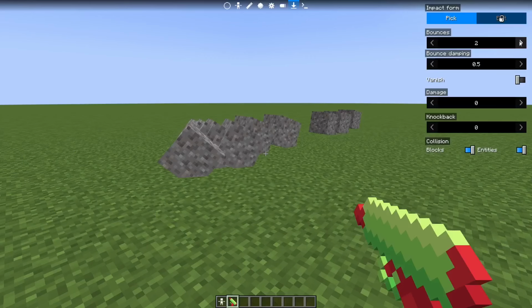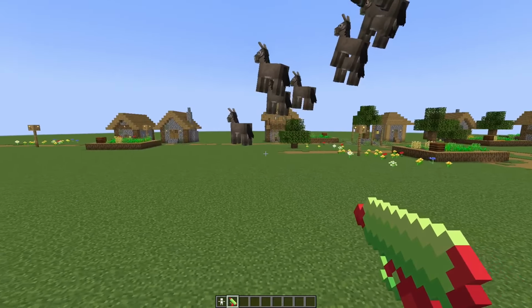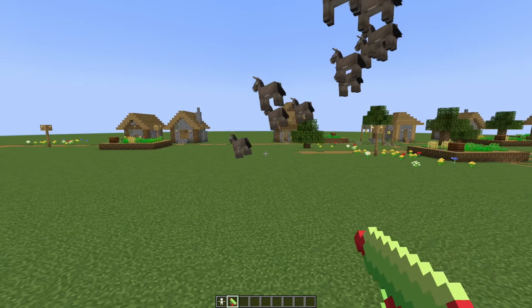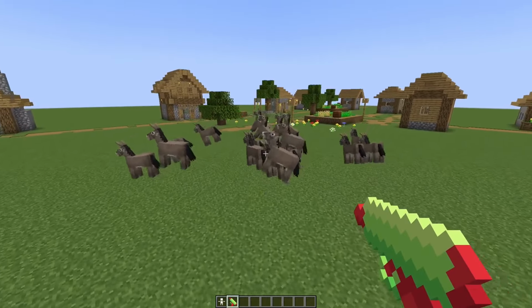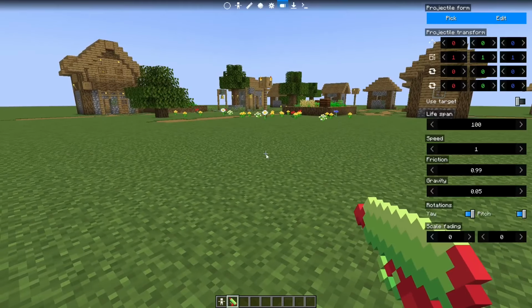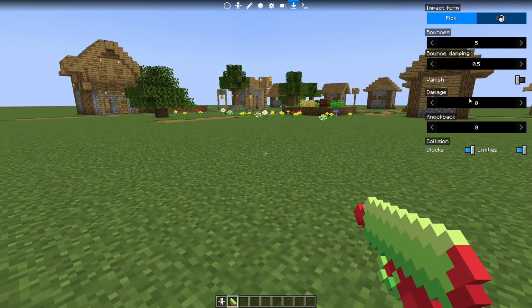Bounces allows you to change how many bounces the projectile has, and if vanish is enabled, then after 5 bounces it will disappear, but if not, it will just get stuck. So for example here, maybe 0.5. And you see it bounced 5 times, now they are stuck on the ground.